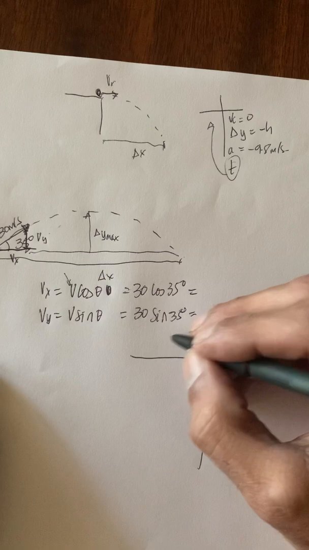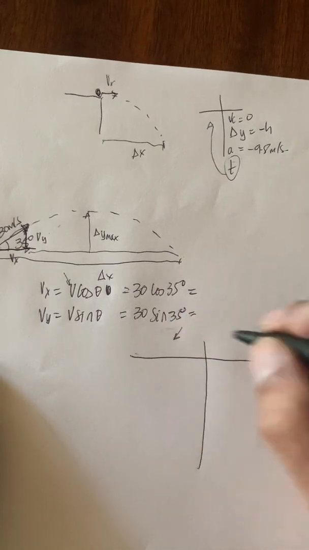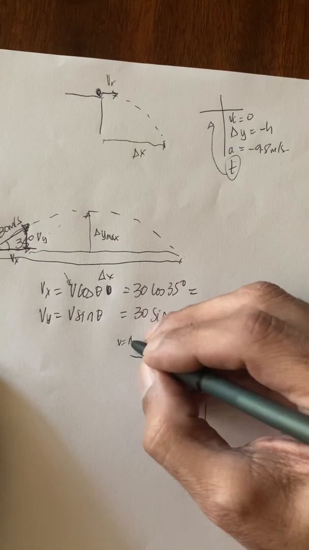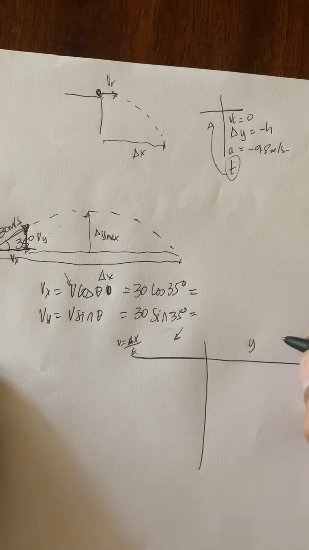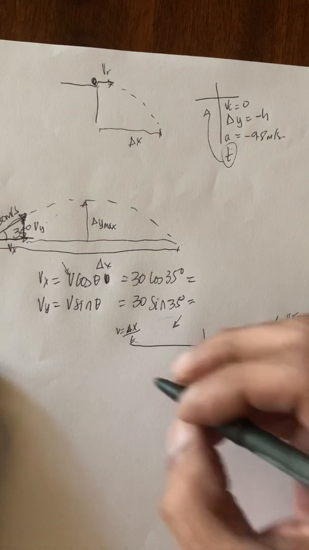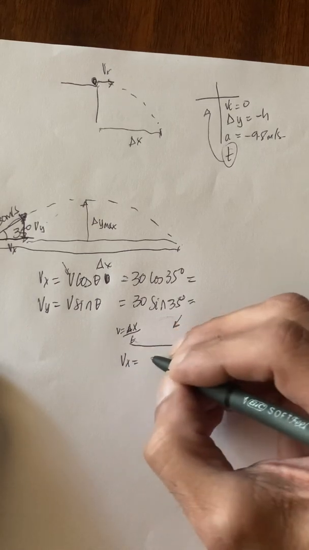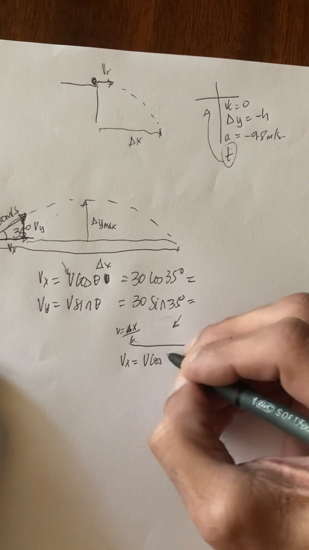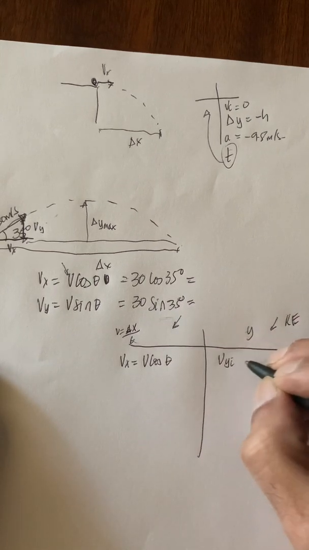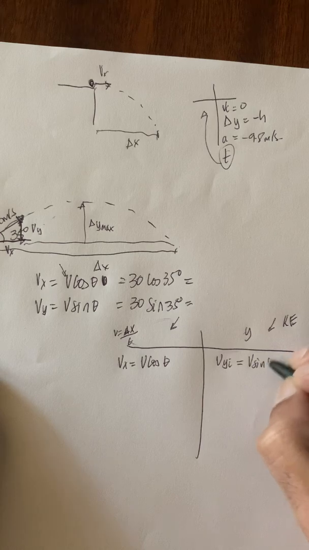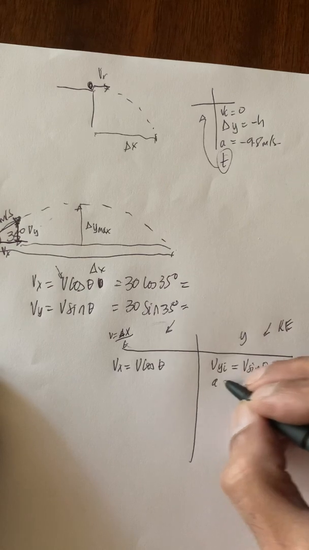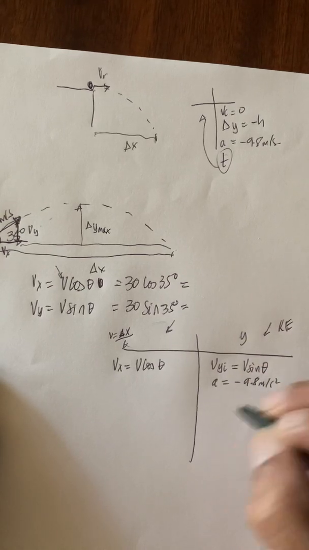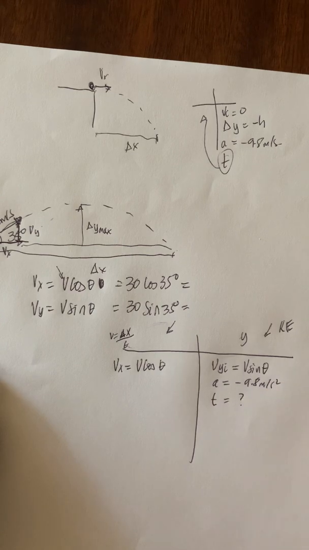And so again, remember, the only thing working here is simply velocity equals displacement over time, because there is no acceleration here. And then on the y side, of course, we have our kinematic equations, and we would use all of those. So starting with this, we see that Vx is V cosine theta, and Vy, which is your initial velocity, is V sine theta. I hope you can see the initial velocity, because that's the velocity with which we're launching it upwards. Acceleration is still negative 9.8, and our time is what we're going to look for.